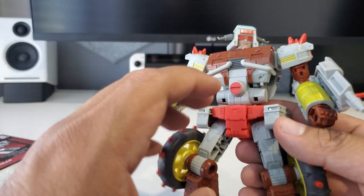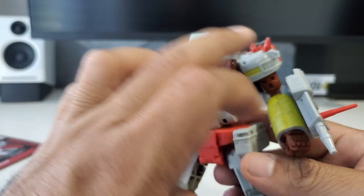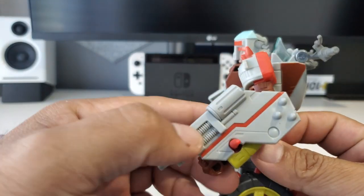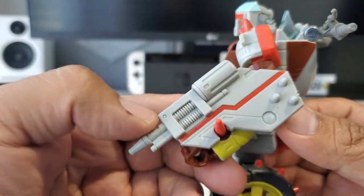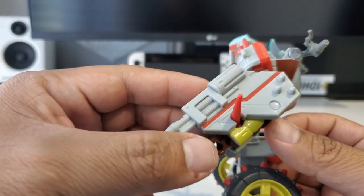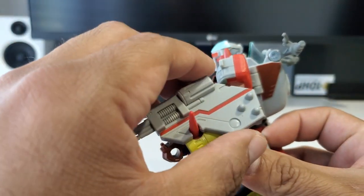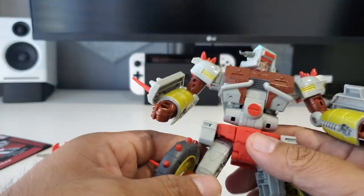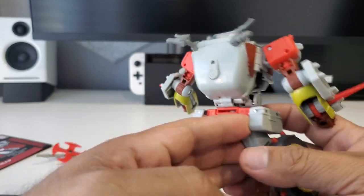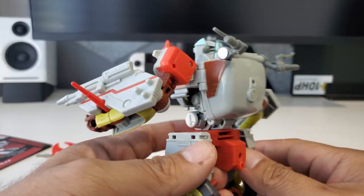The coloring is really nice too — the brown with the red and gray, and these yellow or gold highlights go really well together. The one main difference, other than the coloring and the head and these minor spike parts, are these parts here on the arms with all this cool detailing. These are almost like side panels that cover the bike — it almost looks like some kind of gun as well. These were not on Wreck-Gar; these are additions specifically to this figure.